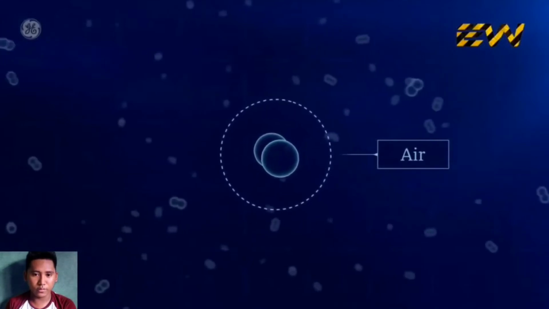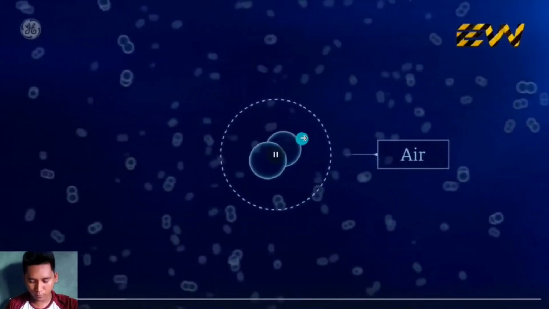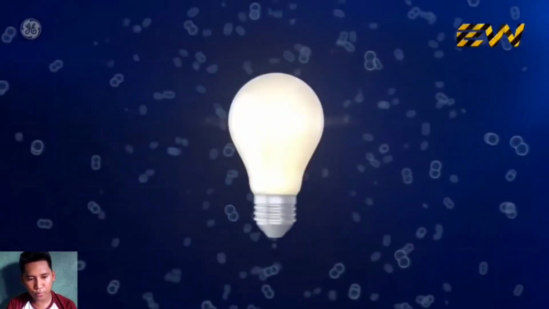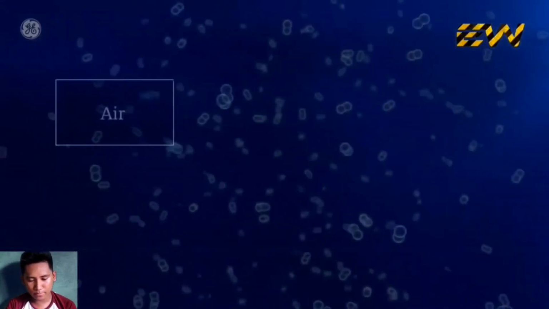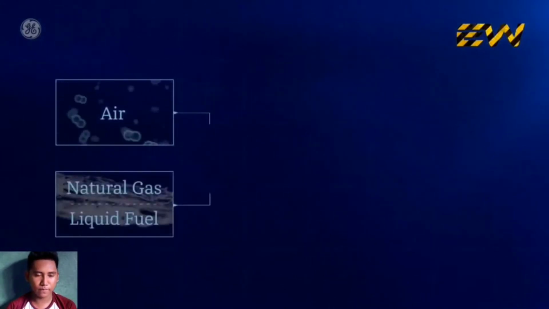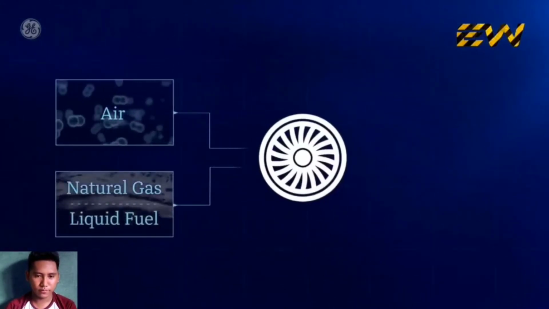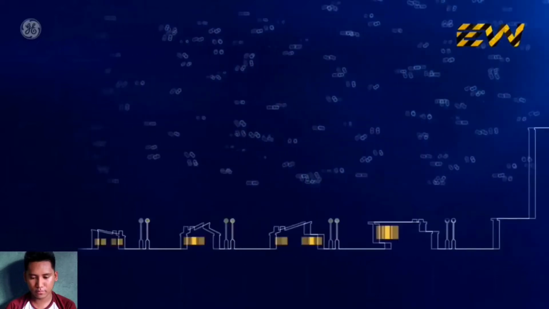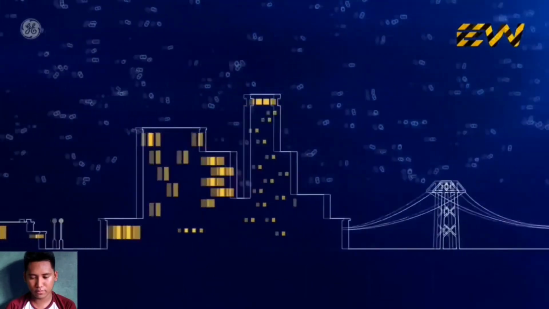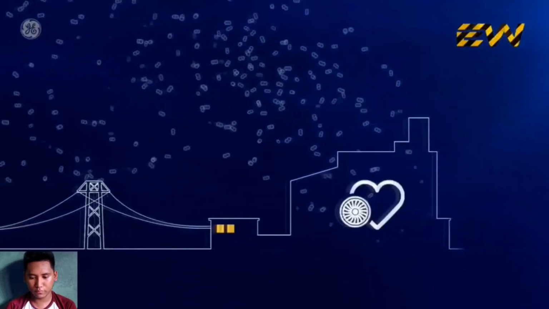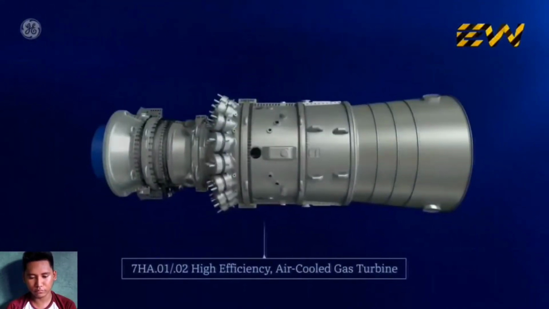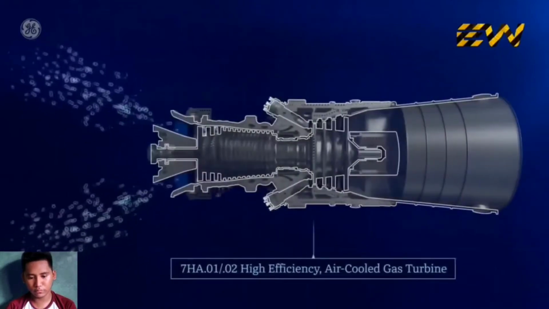Air. A lot of gaseous molecules floating all around us. It's great for breathing, and it turns out it's great for getting lights turned on. That's because air, along with abundant natural gas or other fuels, are the ingredients that combine in a gas turbine to spin the generator that produces electric current. If you follow the electricity you use at home or at work back through the power lines to your local power plant, you'll see that the process most likely starts with the work of the gas turbine, the very heart of the power plant. First, air is drawn in through one end of the turbine.